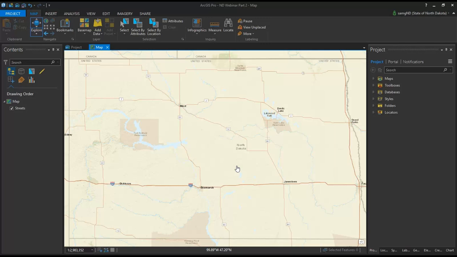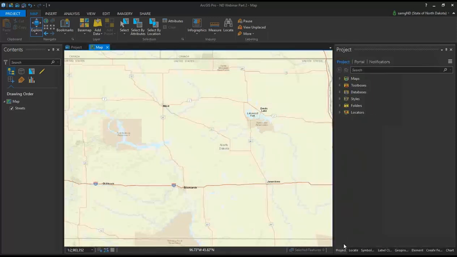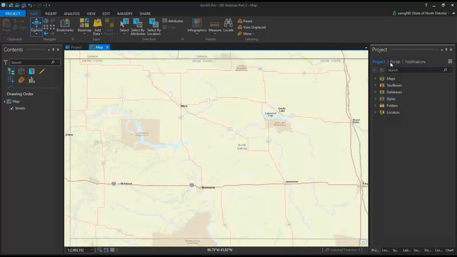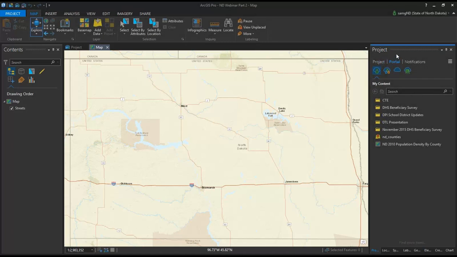So one way you can access data from your portal or ArcGIS Online is, if you go to the project pane, and where it says project, you can see your maps and things like that. But we're interested in grabbing data from our portal. If you click on portal, this will show you all of the content that is in your active portal.